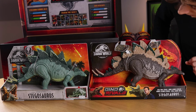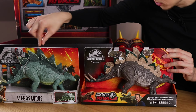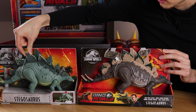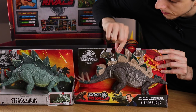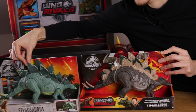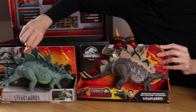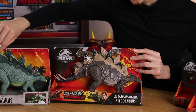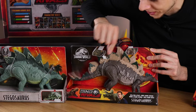Ooh, does it have an extra action feature? Oh, it does! Did you have an extra action? Oh, you don't! It doesn't, so this one only does the tail, and this one, ooh, I will admit. Ooh, there's more resistance on that tail. Really easy to do. That one, it feels like it clicks down. There's nice pressure, but this one takes no effort at all. So maybe there's less chance of the mechanism breaking in this one because it's very little. And you can just easily do that. Oh, that's weird. I'm quite happy with that.